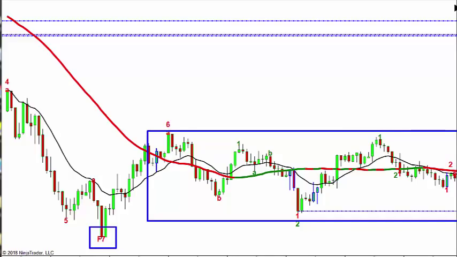That's the norm. But the point for today's lesson is that once it gets above the 15 EMA, then that trend is over. It does end. We've got strong buying. Actually, we go all the way from that low to that high. So now we've got strong buying. We break above that high. And why would I want to be short when we've got energy to the upside? I wouldn't. All right, so that's how you use the 15 EMA.